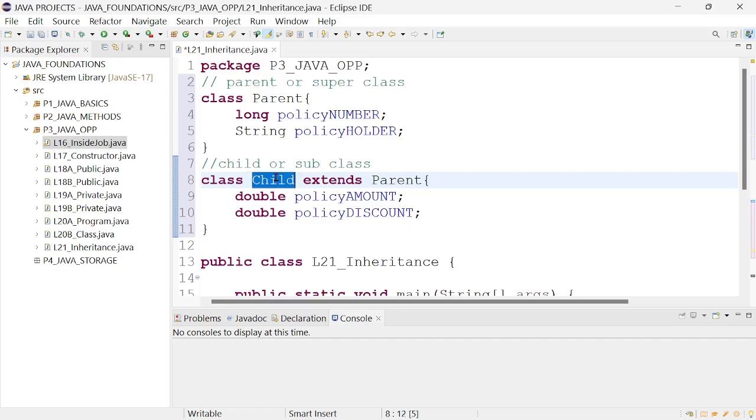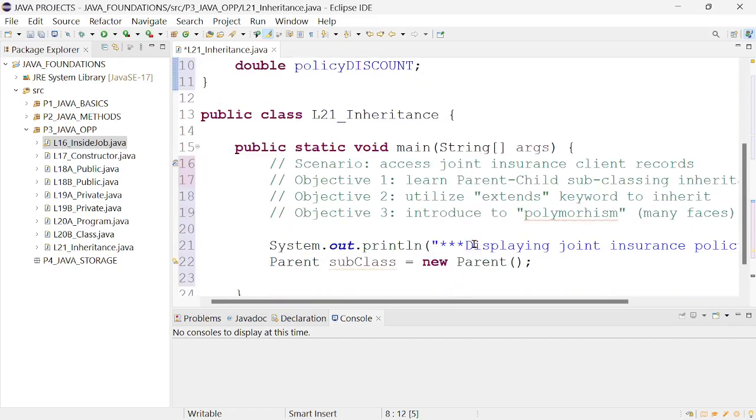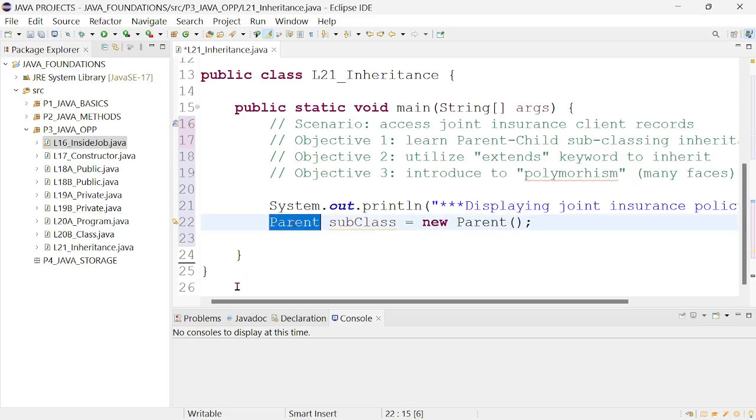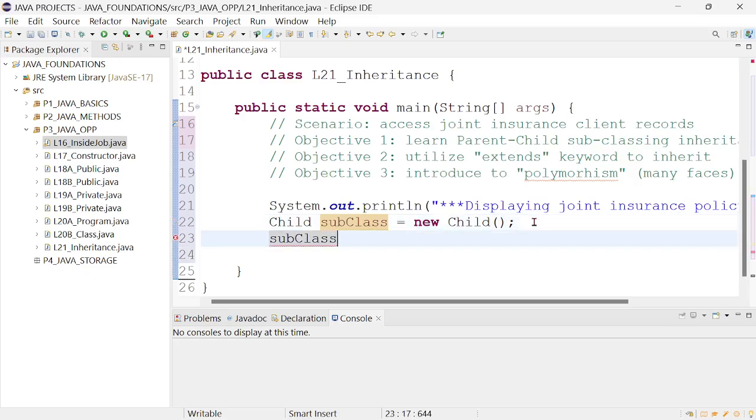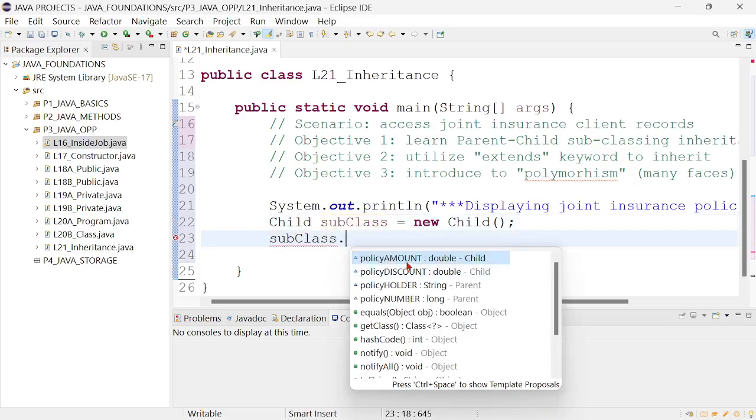Let's see if I take a copy from child, not from parent. Parent, I substitute for child. And now, subclass here, we're supposed to see all four of them: policy number, policy holder, policy amount, and policy discount. Now I can set it.